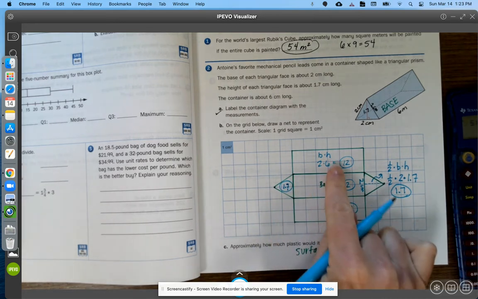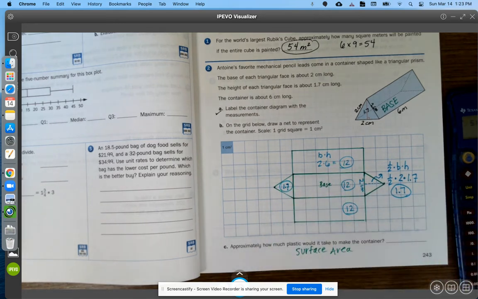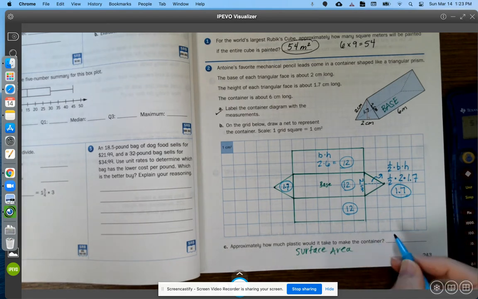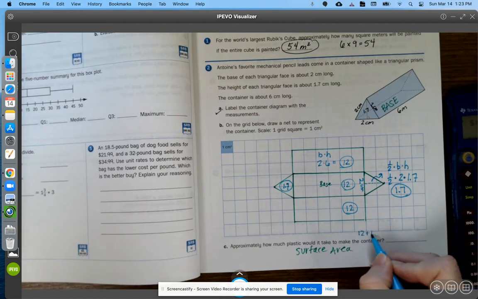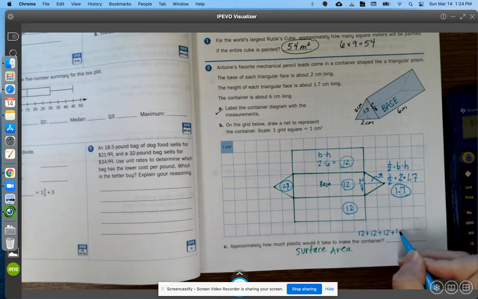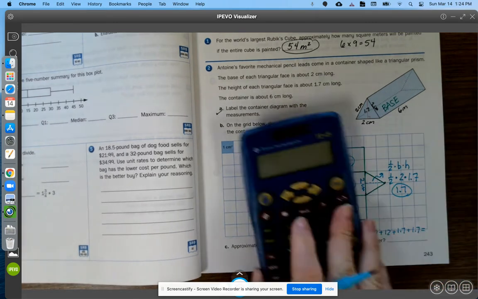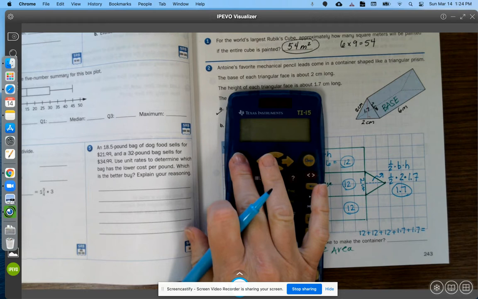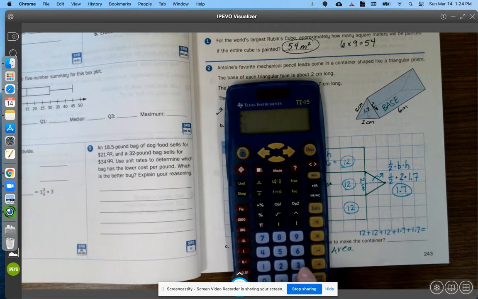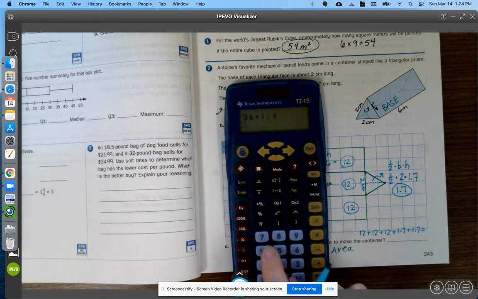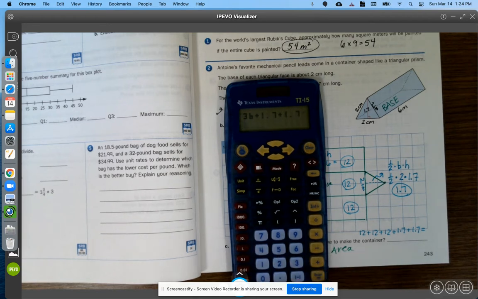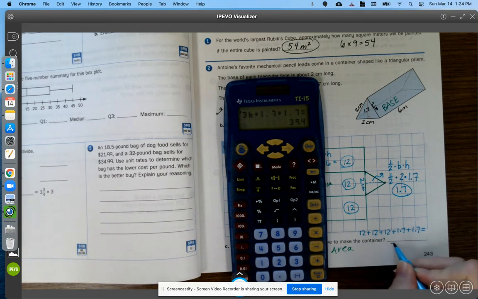Okay, so we now have all 5 of these faces, the area, and so to find the total, remember we add them up. So we have, and I'm just going to kind of write this up here, 12 plus 12 plus 12 plus 1.7 plus 1.7. That's what I'm going to add up in my calculator. And actually part of this I'll probably just do mental math. So 12 plus 12 plus 12, I know 12 times 3 is 36. And then we have 1.7 plus 1.7. But however makes sense for you to add that up, we're just going to add it. And then I get that that has a surface area of 39.4.